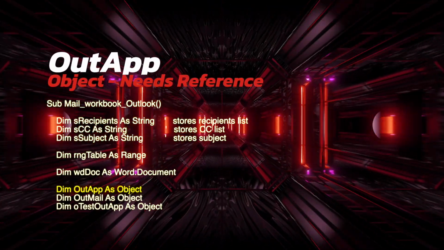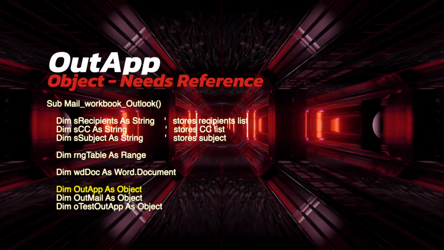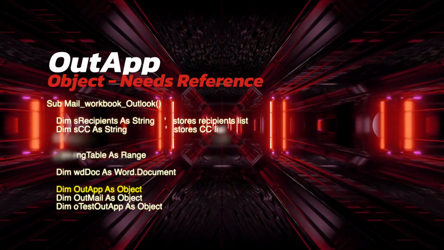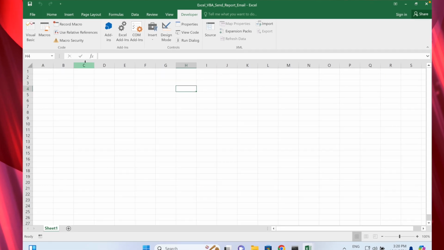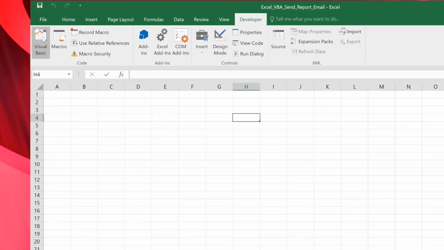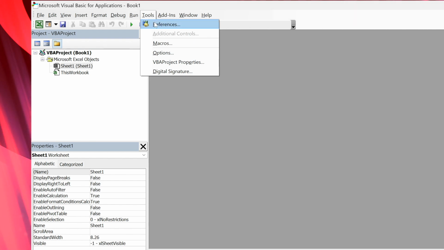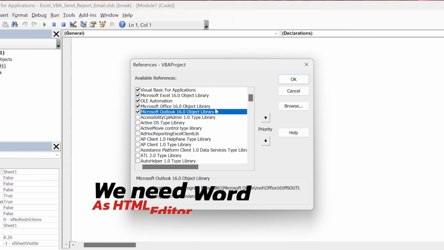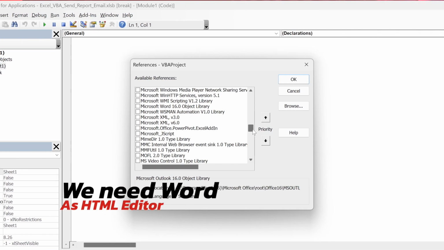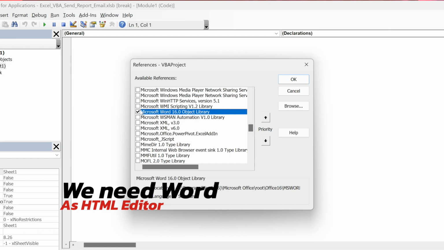OutApp is an object that we will set as this line of code shows. This object needs to be referenced in VBA. Add the reference by going in VBA to Tools, References, scroll down, find and check Microsoft Word 16.0 Object Library.